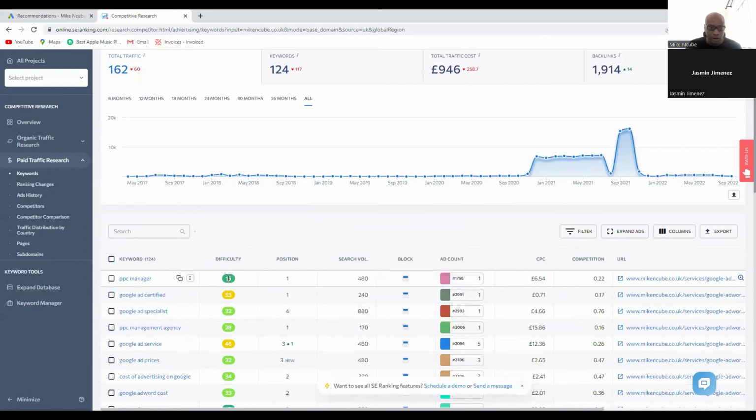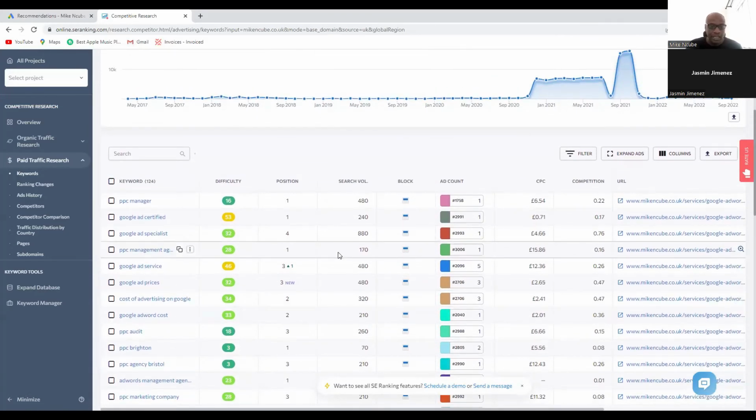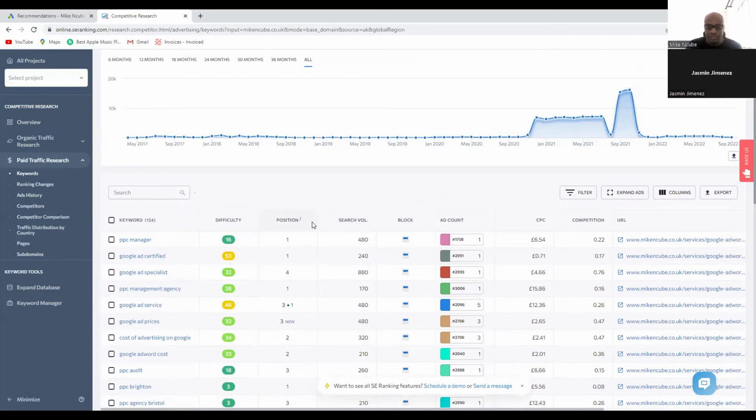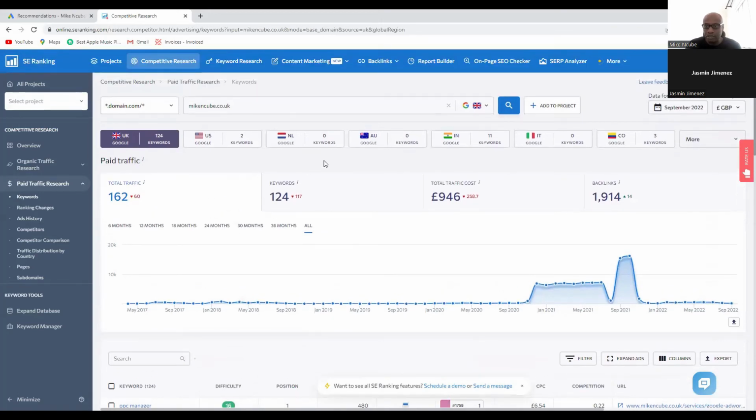But this is a powerful tool, and one that, especially if you're starting, you should really go in and see what your competitors are doing. And once you've got this data, you can plug it into your Google Ads campaigns. You can set up new ad groups in your campaigns based on whatever you find here and target people like that. It's not a free tool. There's a cost obviously attached to it, but it's worth it, because some of these tools you won't get in platforms like Google Ads or Microsoft Ads and so on.